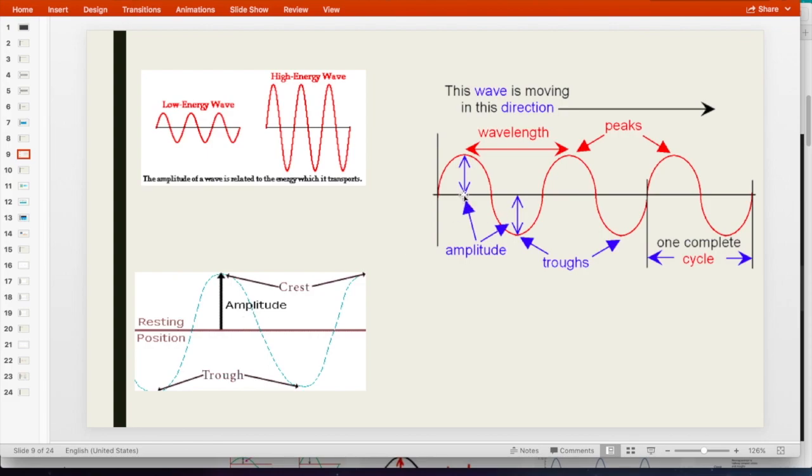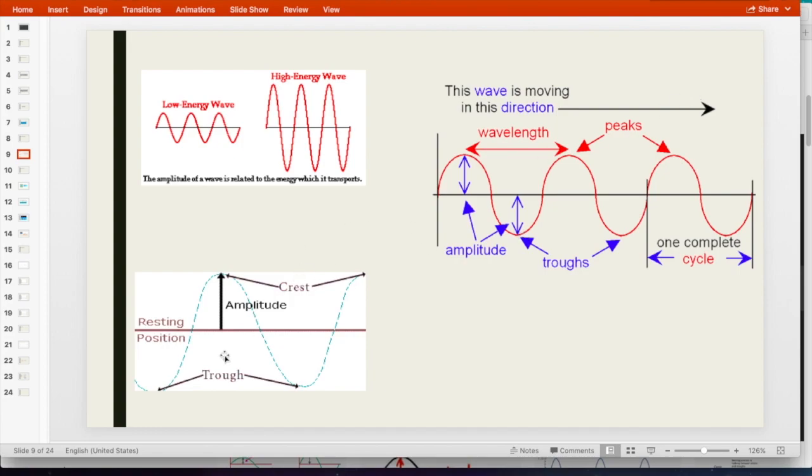Over here, you can see the same thing. These blue arrows represent the amplitude. How high is the wave? Now, here's a common mistake that is made when people are measuring or talking about amplitude. They are often tempted to measure from the very top of the wave to the very bottom of the wave. By the way, those tops and bottoms have specific names. We call them peaks, the top of the wave, and troughs, the bottom of the wave.